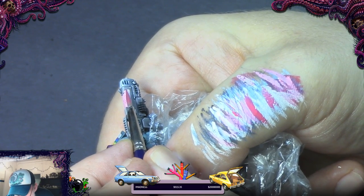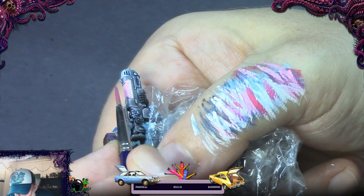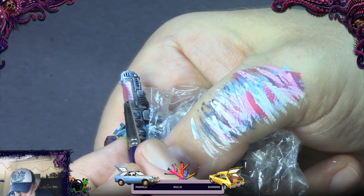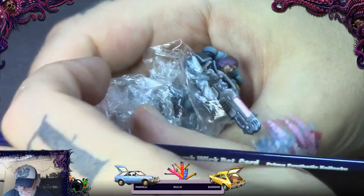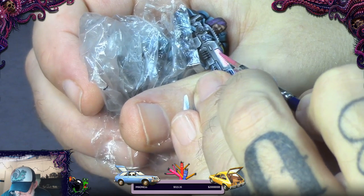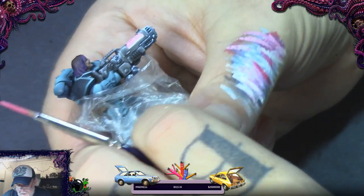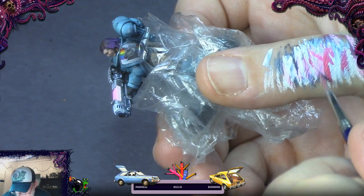Again, just use the side of the brush and kind of bring that up, leaving that brighter pink down low. Like I said, this is going to flip your brain upside down because you're not used to painting with the shadows up high. You're used to having the shadows be in the recesses and down low. And instead, we're starting to throw darker color up towards the top of this. Boy, this is really hot pink. Jim's gonna love this color.